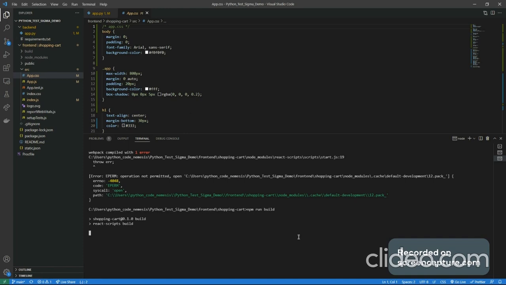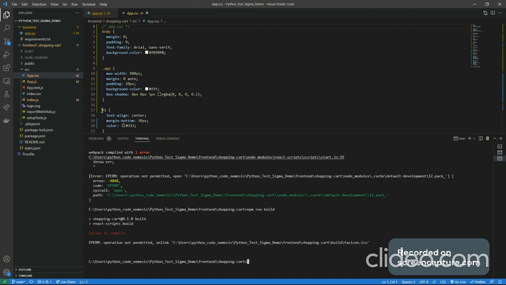Again, we are in C drive, so it might not be working correctly. Yeah. So I'll have to have admin privileges. I will be opening VS Code with admin privileges. One of the reasons why this is happening is because I'm not using my actual user, and I'm using a different path. So that is actually causing this. But if I use my actual user, then everything is going to be running smoothly. We have screenshots of the outputs in the Medium article as well. You can check that out.